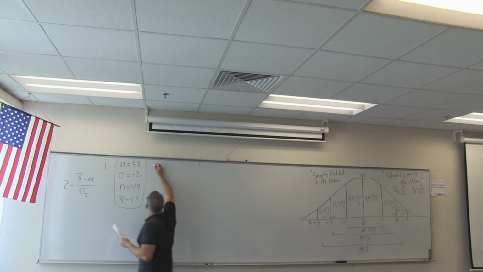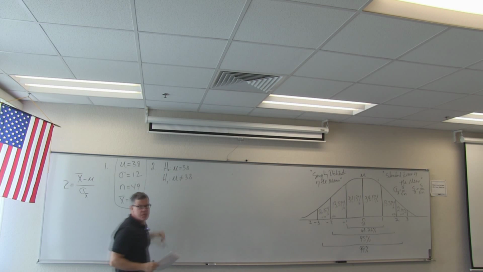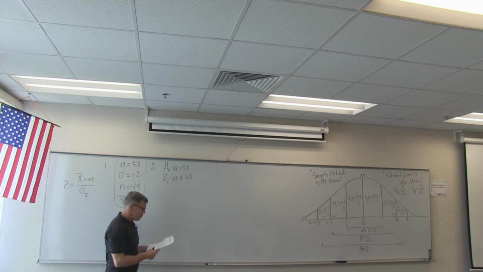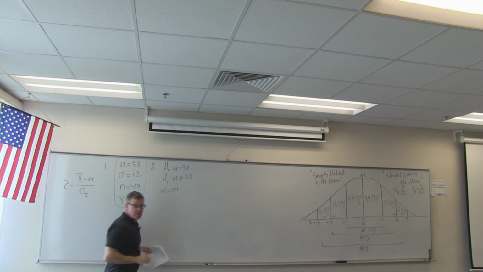We write the null and alternative, H sub 0, colon, in this case, mu equals 38, H sub 1, colon, mu is not equal to 38. Again, we have a classic two-tailed null and alternative scenario. Equal sign, not equal sign, look in chapter 9. This thing calls for an .01 alpha. So we have a stricter alpha here. It's going to take a higher test statistic to reject, and we're running a two-tailed test.